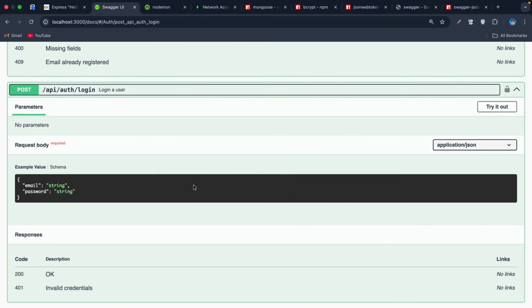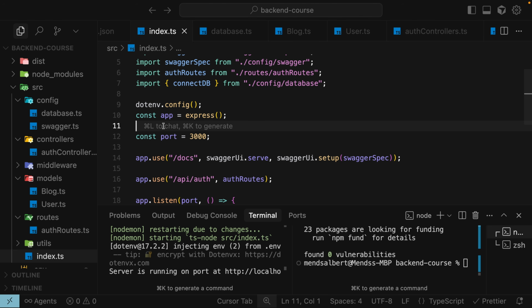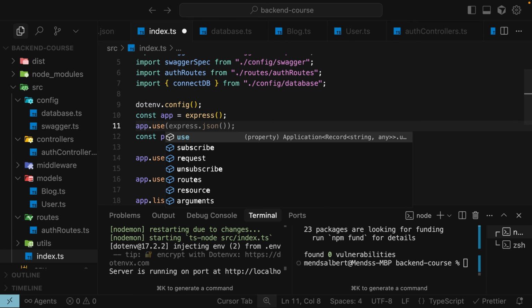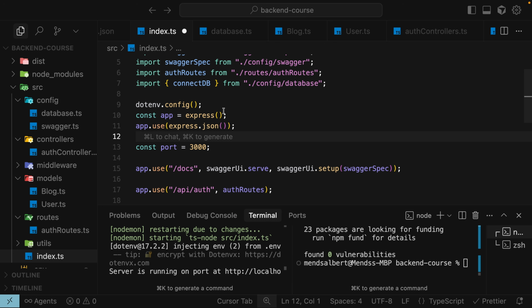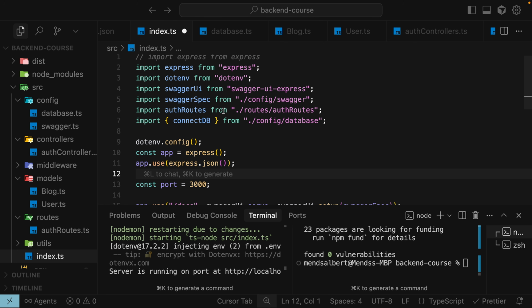When building a web server with Express.js, it's common to handle data sent from a client, such as a web browser or a mobile app. The app.use(express.json()) is middleware that parses incoming JSON data, making it available for use in your route handlers.